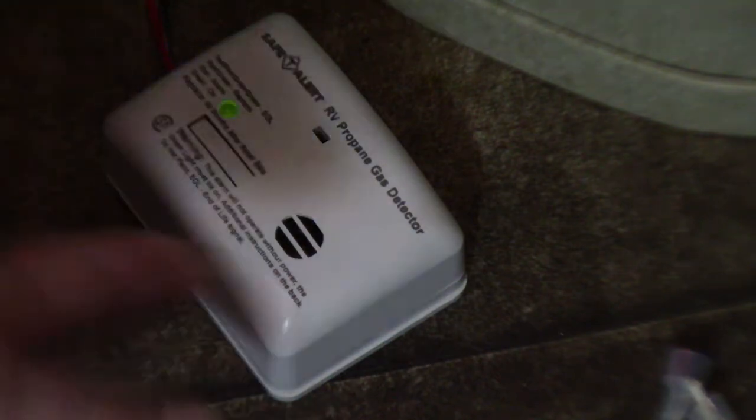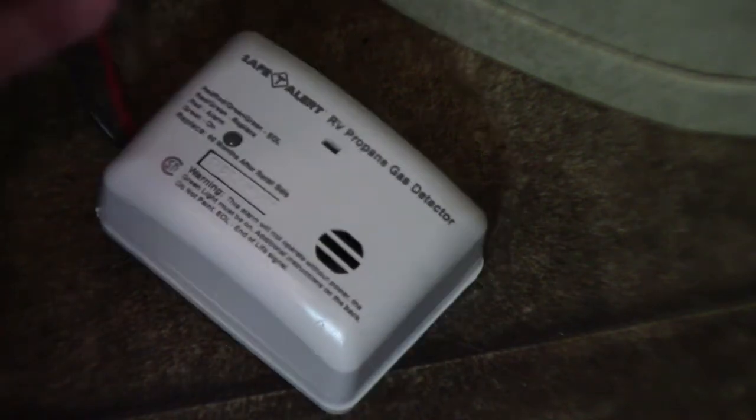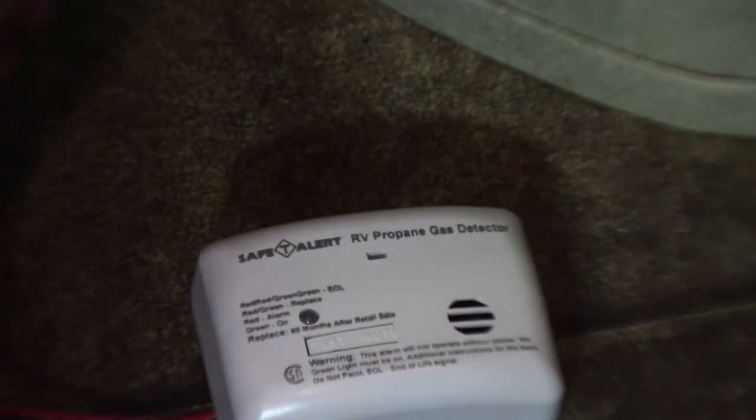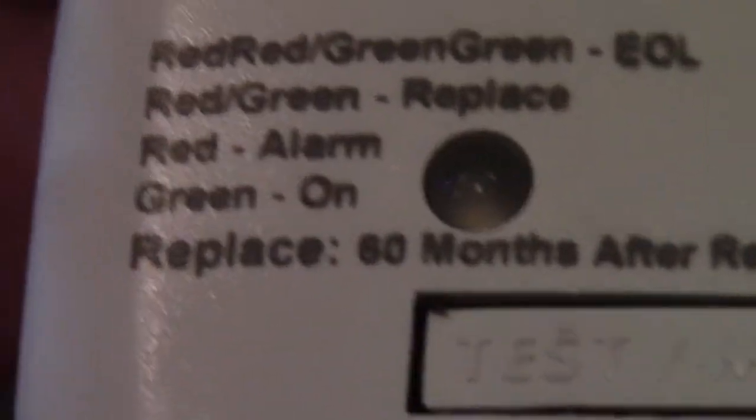Okay, so I had already removed it, that's why these are cut off. I just put it together temporarily so you can see the difference. See what it says. Let's take a close look at this. See, red, red, green, green, EOL. EOL means end of life. If you get a red, green, it says replace, so it's really not that much difference. Red is just the alarm going off. Green is just showing it has power.